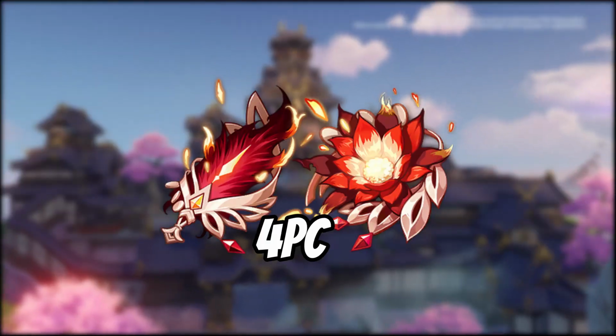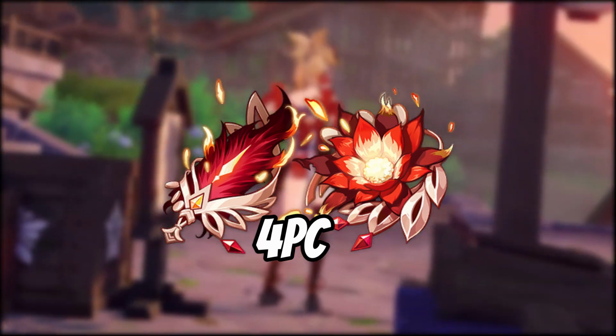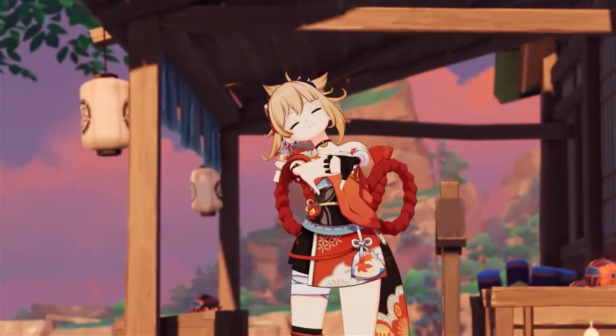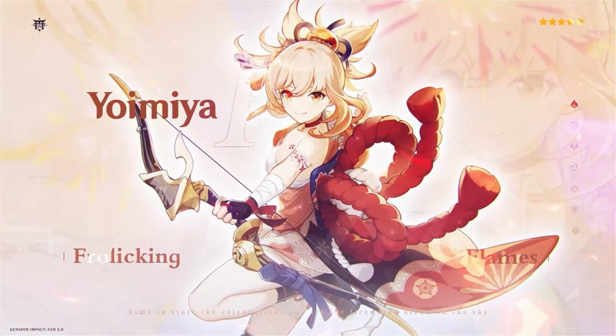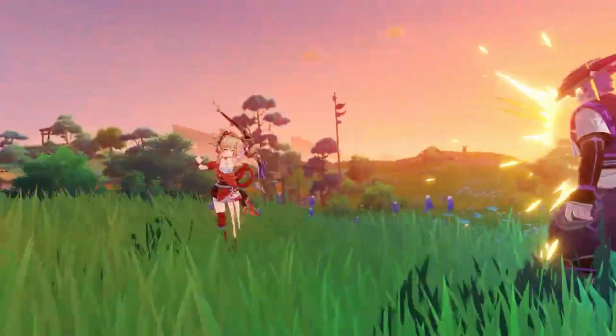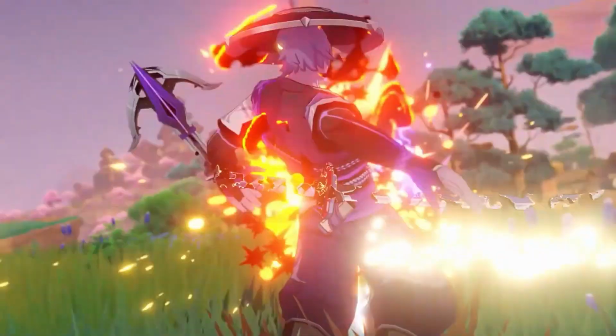The next one is a 4-piece Crimson Witch set if you already have this set farmed and you just really don't want to farm for a new artifact set. You can definitely go for this one. We'll be showing the differences between all these artifact sets when we go on to the calculations phase, so that you can make the decision on whether or not you think that the damage difference between the artifacts is actually worth it or not.